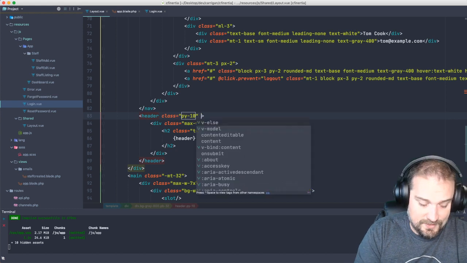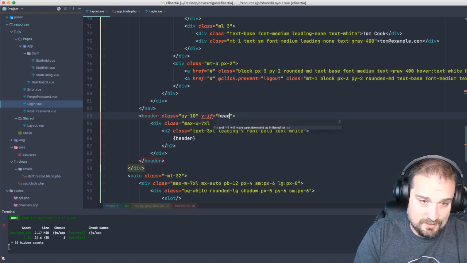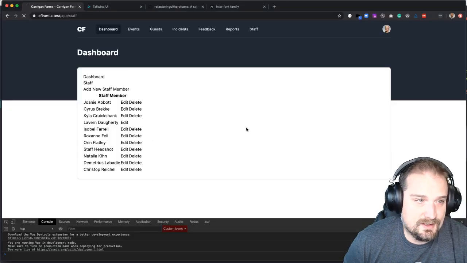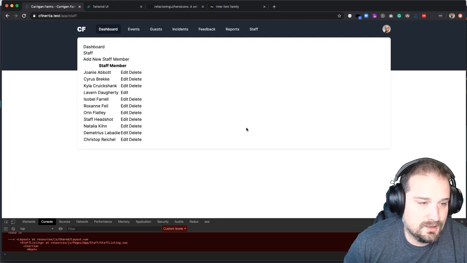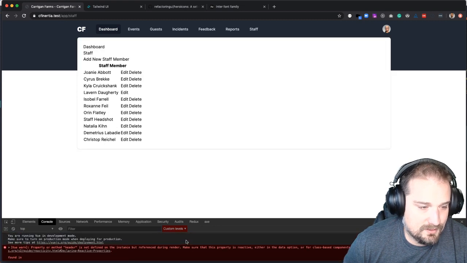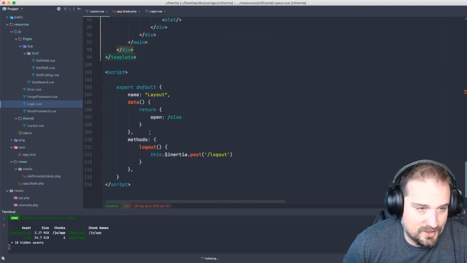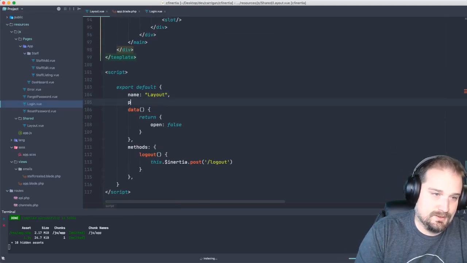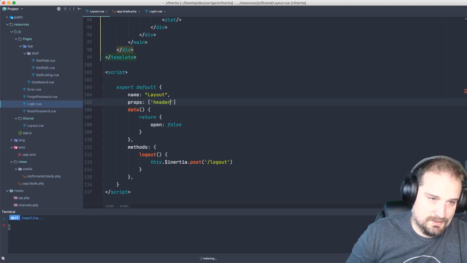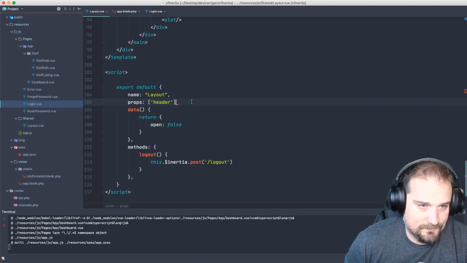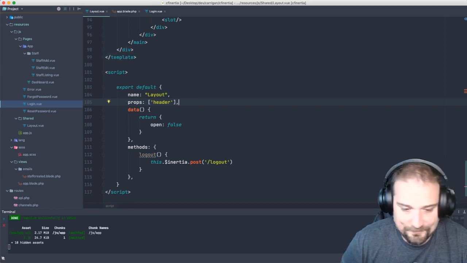So we do the whole thing, right? BF header. Okay, so since nothing's passing in header, it should be undefined. Means it does disappear, and we actually want to say it's a prop though. Oh, gotta put the comma in there.